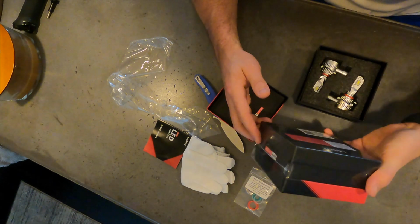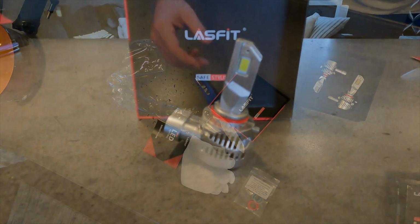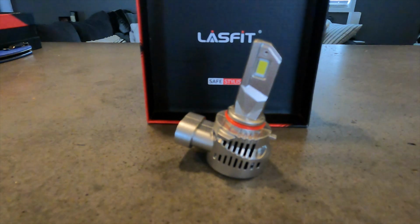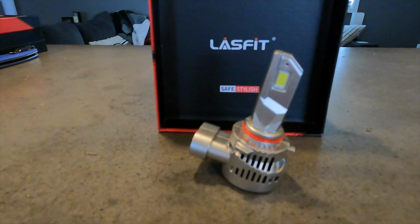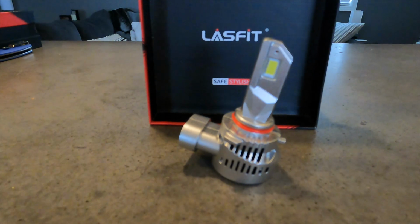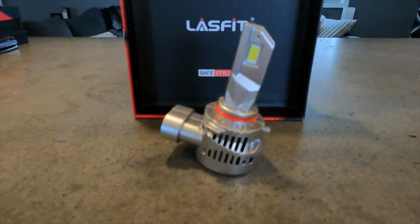This box is exactly the same. These are the 9005 bulbs and these are the H11 bulbs. Here's what the bulb looks like, and I wanted to show you that right there is the rubber O-ring that also came with spares, and it says you can replace those if they are too loose or too tight. So that's why it came with spares, so that you can take that one off and use one of the spares and replace it if needed.